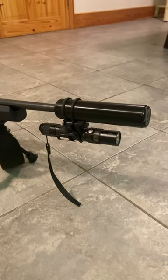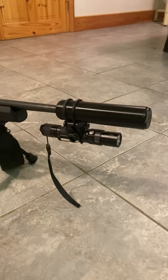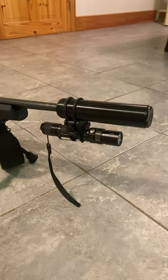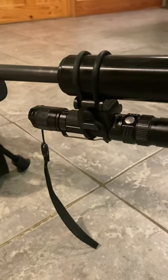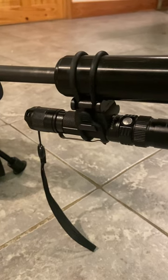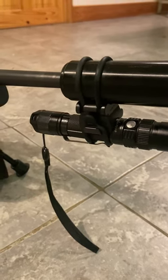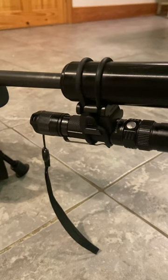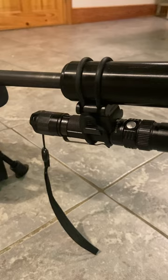Rule 303 here with a hillbilly hack on how to attach a torch onto your .22 rimfire rabbiting rifle barrel. This might not look pretty but it works really well. It's one of those clips you get to attach a torch to your bicycle handlebars, and it will hold it in place firmly enough for you to go rabbiting with your .22 rimfire, not-a-lot-of-recoil rifle. Good for .22s, crap for anything else, but it works — try it.